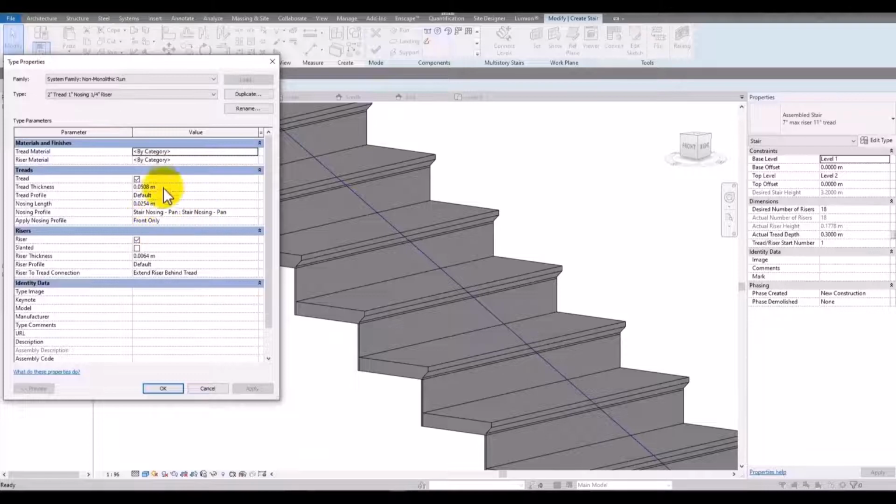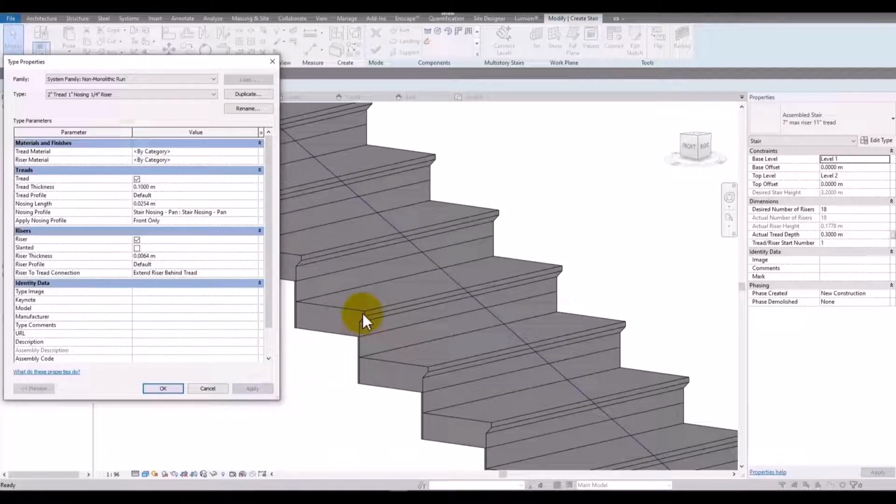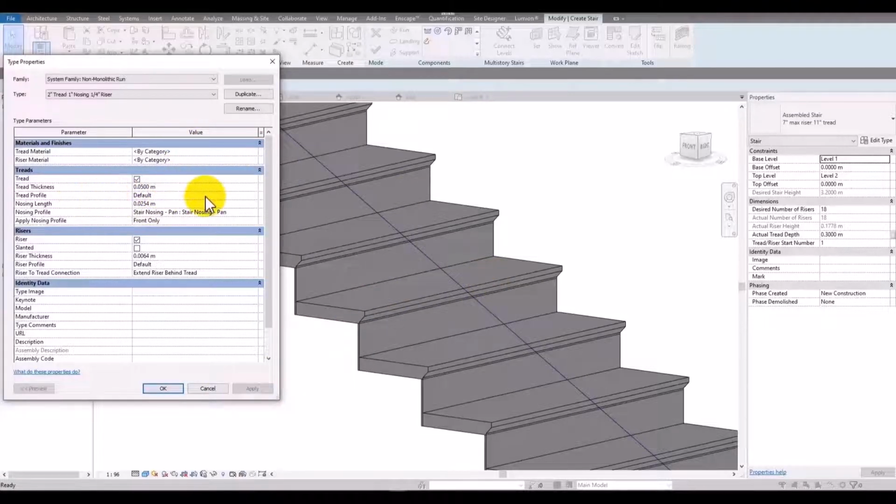When I select this here, I can have some other settings. What are they? Tread thickness, the thickness of the treads, it's 5. When I change it to 10, it will be more, but downward, not upward. I change it to 5 and apply.